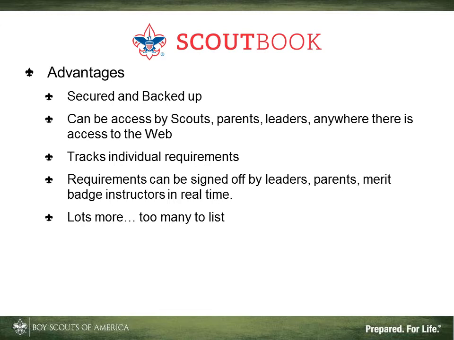However, it's easy to be accessed. With passwords that you have, and you have private passwords, the parents can access the Scouts' records and look at them, and in the case of Cub Scouts, they can sign off on requirements. The parents can allow access for the boys, and the boys can view their own records and their own advancement, and they can track themselves through it. These systems like Scout Book allow you to see the progression of the boys and figure out what percentage of the advancement is done towards the next rank. A lot of nice features to it.